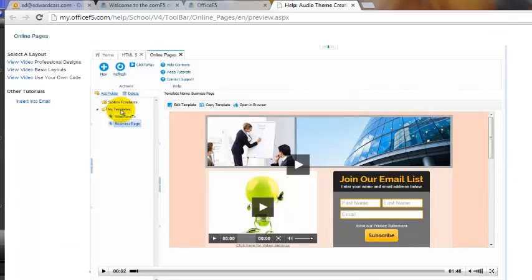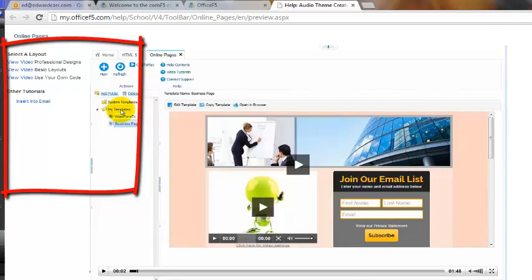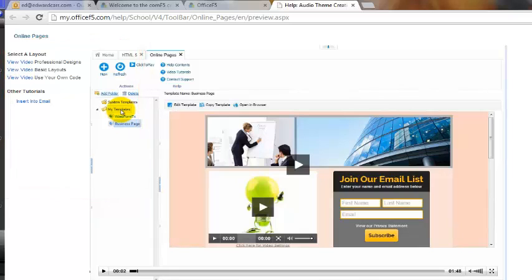Full details, full tutorials. If you want to use our professional designs, I'm going to walk you through step by step how to quickly get an online page up with a form already in it, so you don't have to worry about creating a form, basic layouts, and even code your own. And this code your own is what I'm super excited about.